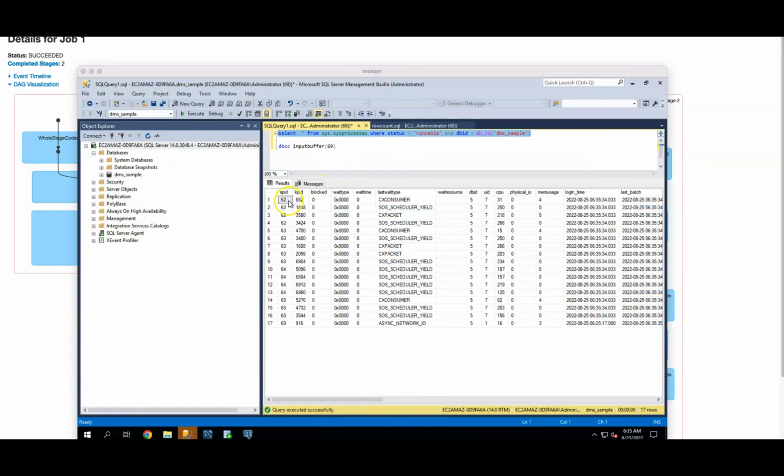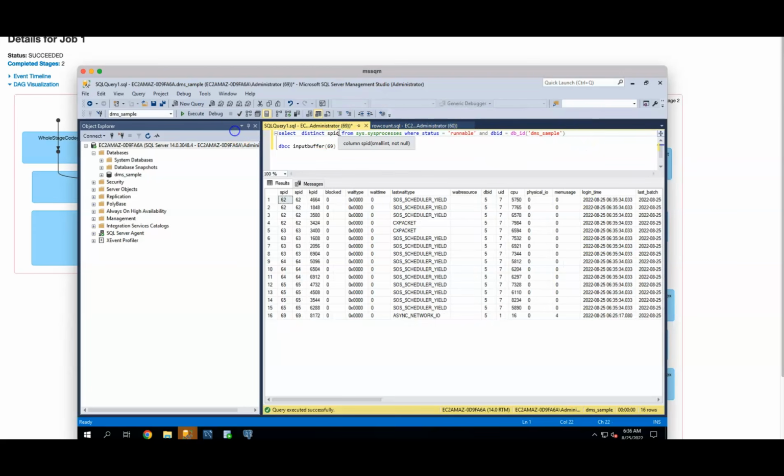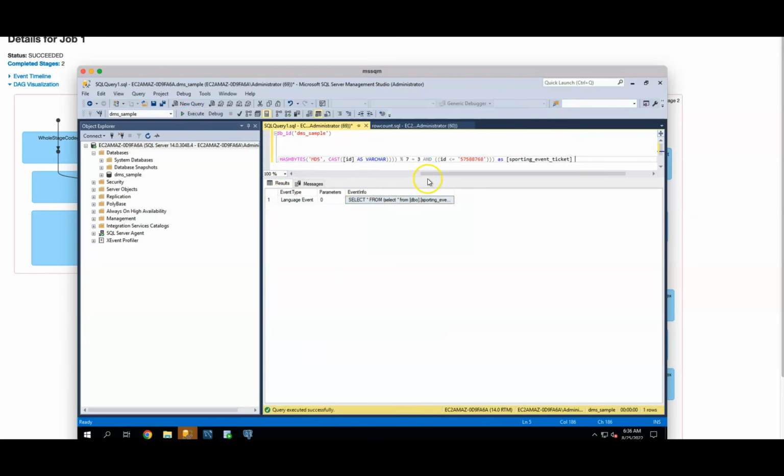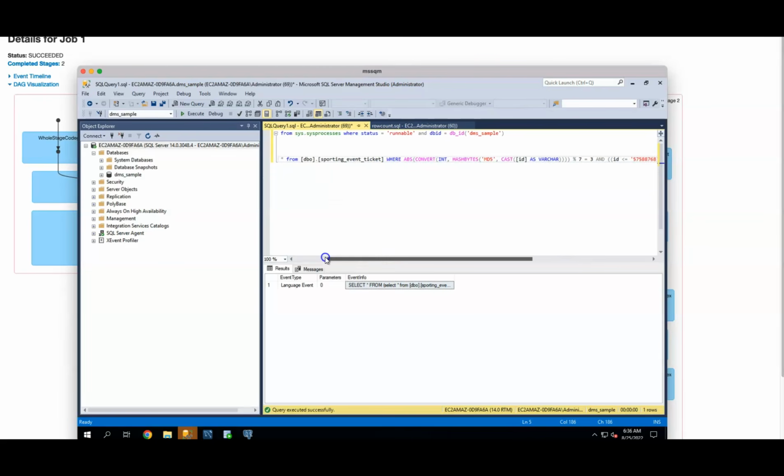If I see here, how many connections we have, if I just do a distinct spid and run this query to get an idea. I just have to remove this one here. We have this many here, 8, right? If you see here, it's dividing by how many connections we have. The default is 7.